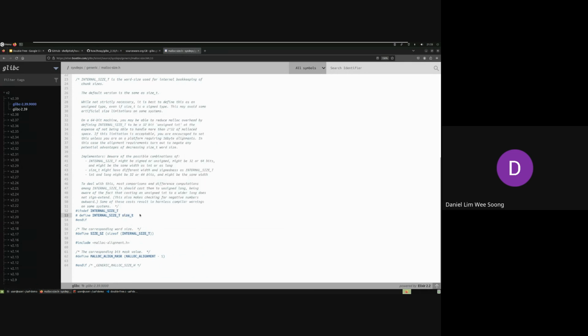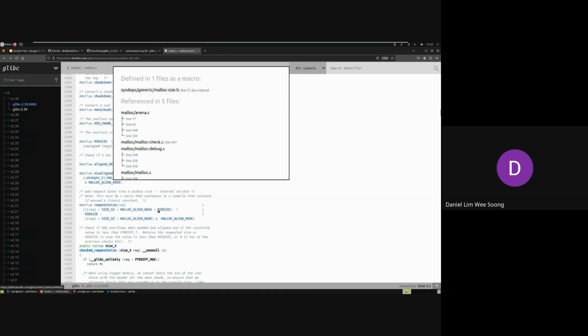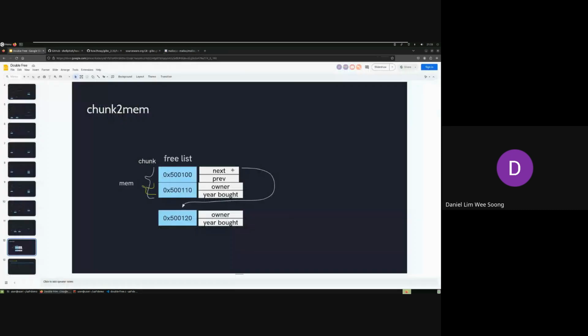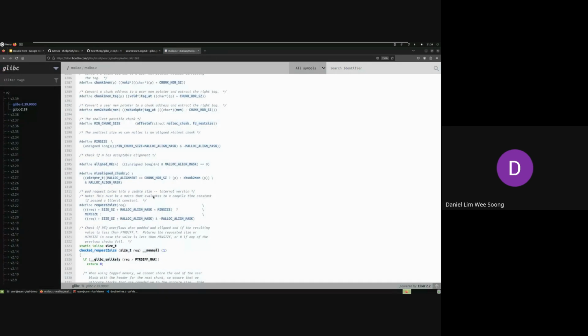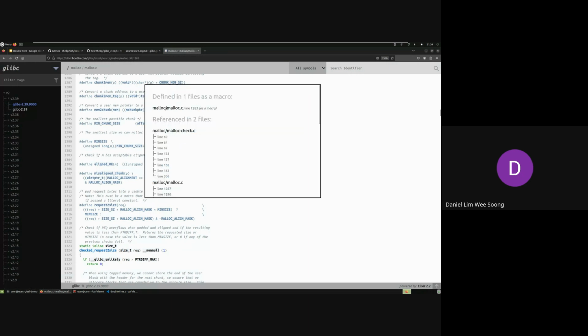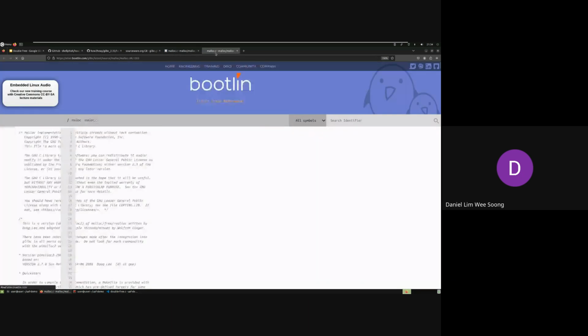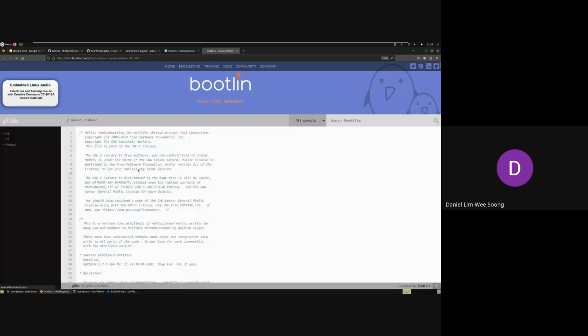Size of size t. Anyway, so is what I show here: the chunk header has 2 things inside. That's why for chunk to mem, you add 2 times chunk header size.